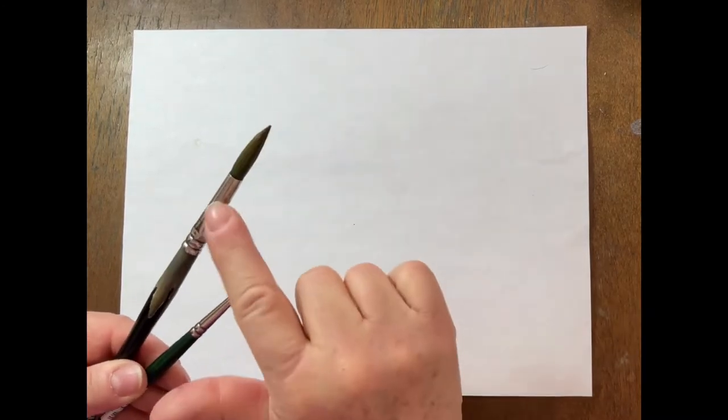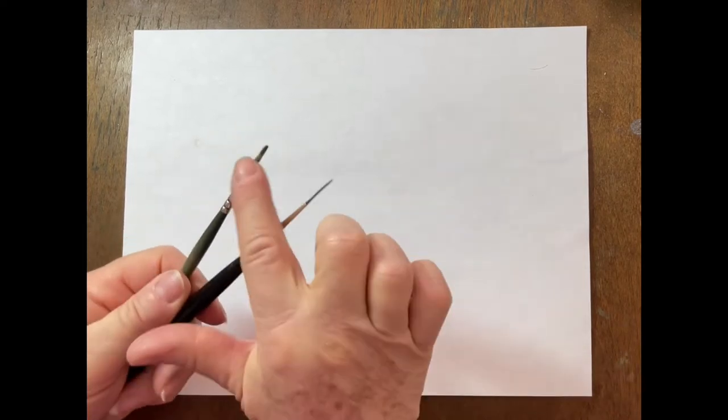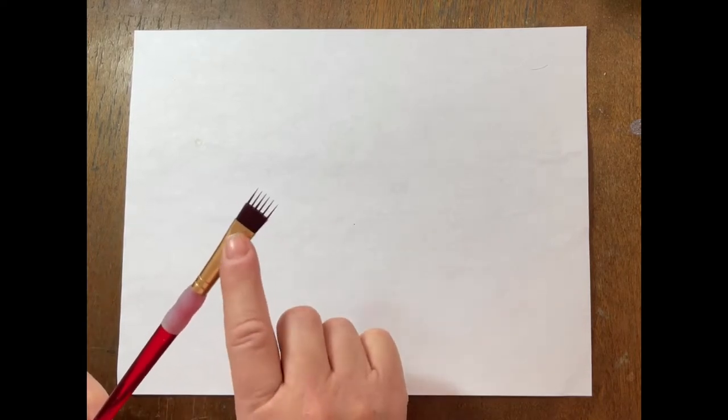You're going to be using a few different brushes, of course our big 2-inch flat. You're going to be using a number 10 round, a number 4 round, a number 2 round and your rigger. You're also going to be using a wisp brush, or you can use a fan brush. The colors that we're going to be using, lots of colors, but really just little bits of each. And you'll be using your salt.